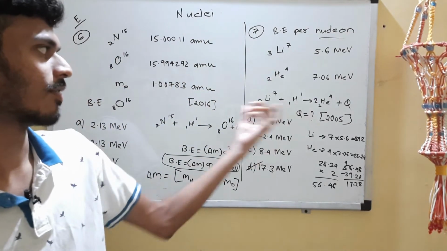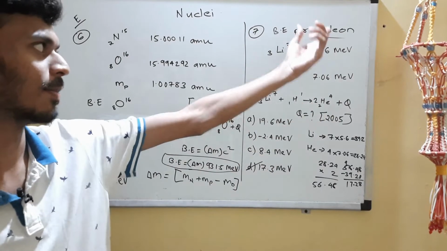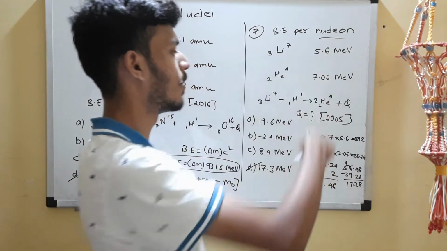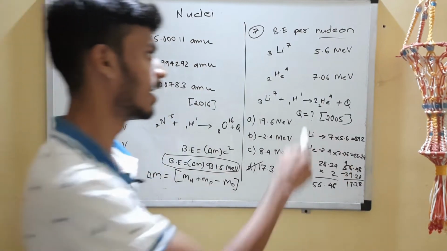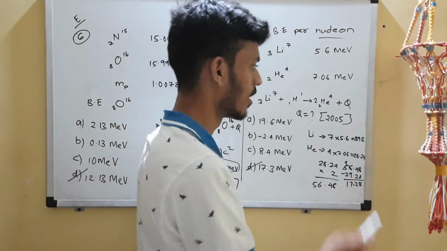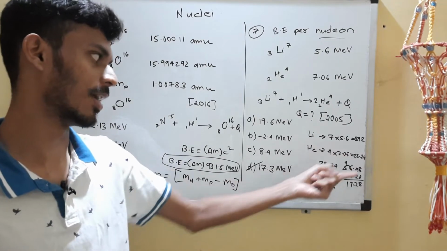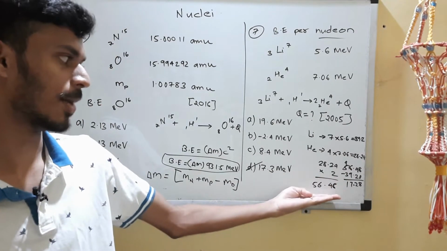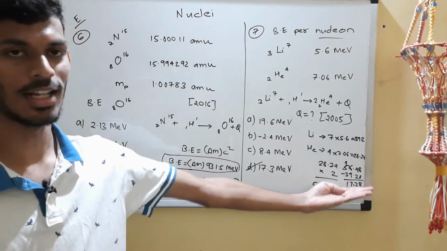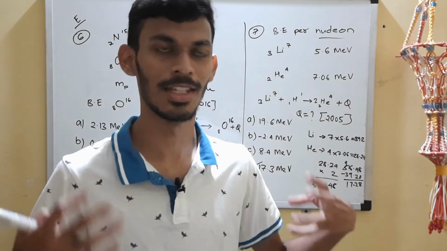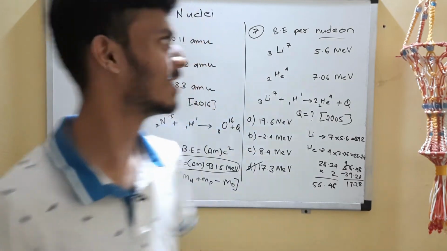So basically you have to find the difference in binding energy. Keep this in mind. This is binding energy per nucleon. So you multiply it by number of nucleons and see to it that you multiply by 2, because here you have 2 helium atoms. This is for 1 helium atom. So multiply it by 2 helium atoms, then take the difference, and that is the amount of heat energy that is released. Let's move to some interesting questions now.